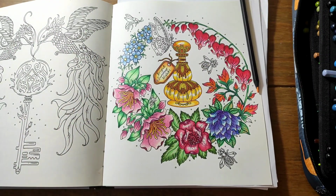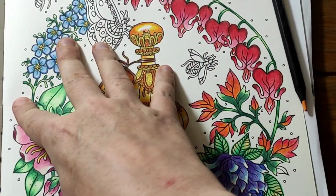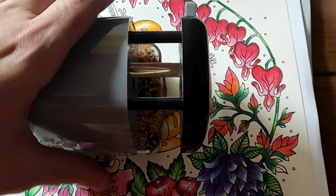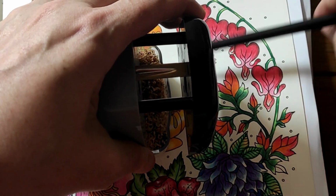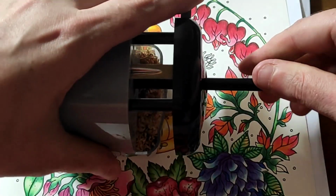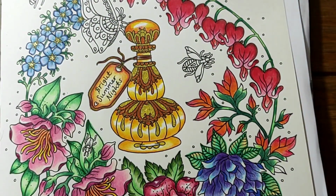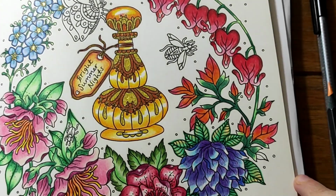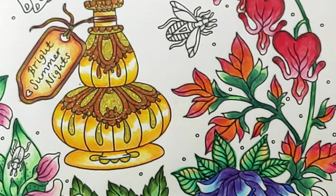So I decided we're going to get this picture completed today. So bugs first and then the background. Background I'm very excited about. So I'm going to do the wasps and the beetles first. And the colour I'm using is Nugget from the Cobra set. And I'm also going to be using a black Staedtler fineliner, and my black is a little bit run out. I'm just going to zoom you in a little bit more.